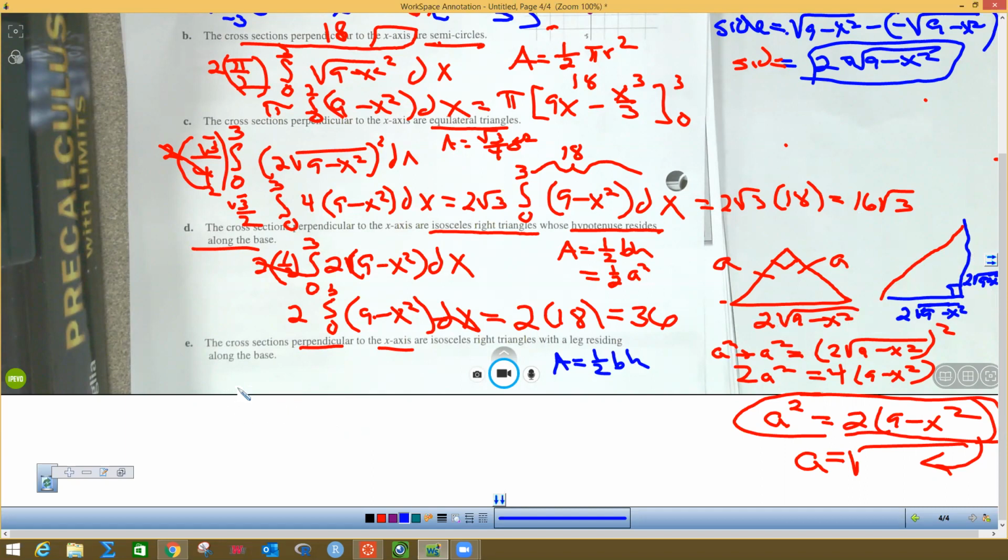So this is going to be the integral. And I'm going to put that 1/2 out front. And I could say -3 to 3, but if I go 0, I can double it again for the very same reason I doubled them before. And I get this. And then base is this 2, and the height's this thing, so it's that thing squared. Okay, so it's 2 times the square root of 9 minus x squared, squared. Because that's my base times my height. There's 2 of them, so I multiply them together, and I got dx.